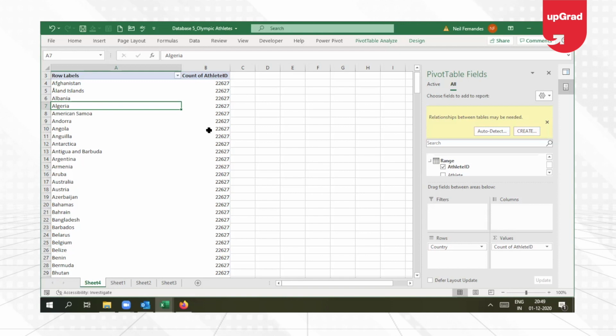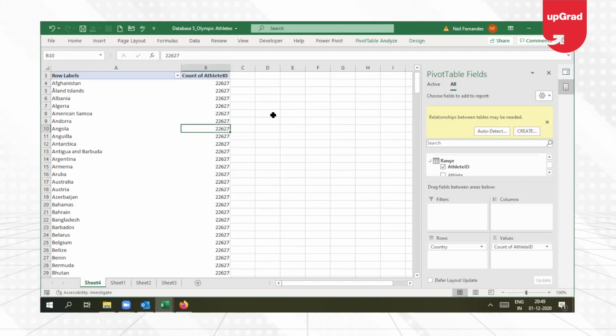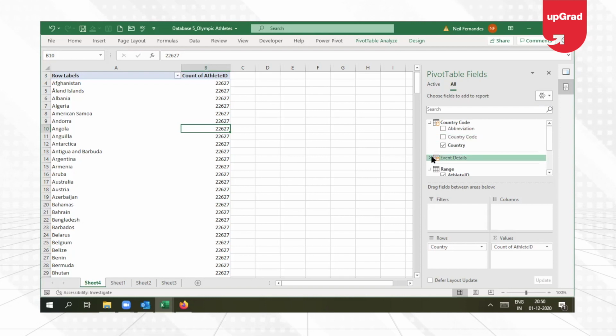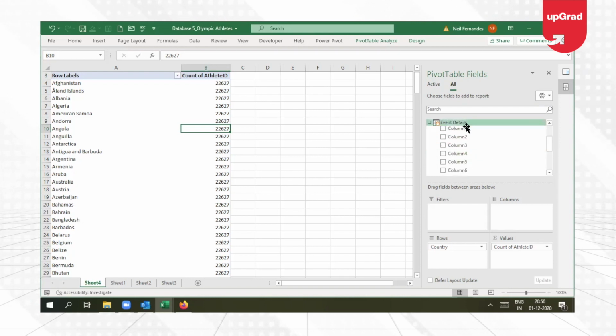So this is how you can use a Power Query and then link the Power Pivot to your Power Query. It's also not necessary that you only do this. You can also get your athlete names under the countries that you have here. You can also link other things onto this data. Going on to All, you can also identify how many people are in the event details that you have here, and which event each one is playing for. That can also be easily identified by using the relationship method in the pivot table fields.